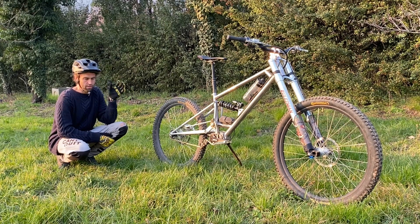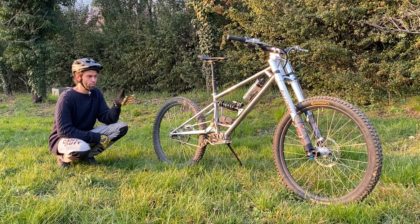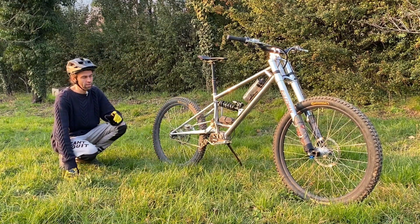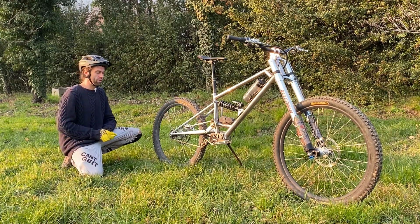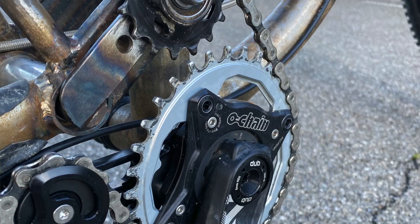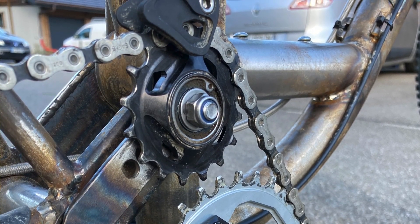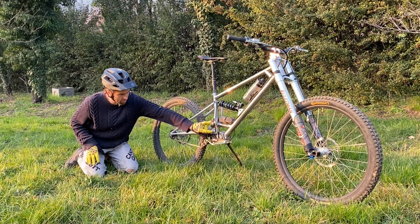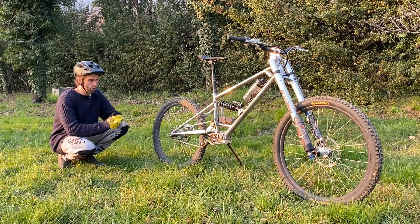Same with the shock. We did a lot of tests last year with the data acquisition system and found that the more linear the bike was, the better the bottom-out resistance — which is completely contrary to what people normally think. So this bike is essentially completely linear. I can actually flip the shock mount around in four different ways to adjust the progression — it can even go slightly regressive. The idler wheel is mounted directly onto the pivot. A lot of frame engineers would say it could have better anti-squat if you move the wheel down to get the chain in line with the centre of the pivot. I tested both on the old one with an adjustable unit and Nico from Egeri also tested it — both found the same thing: it pedals better with the worse anti-squat. We think there's no chain tension between the front chain ring and the idler wheel creating anti-squat, so it actually pedals freer and smoother in this setup.